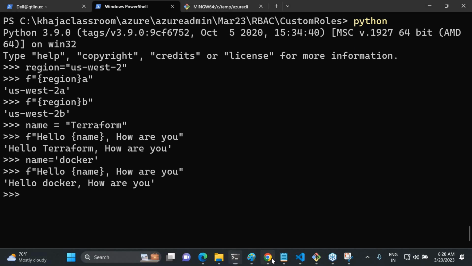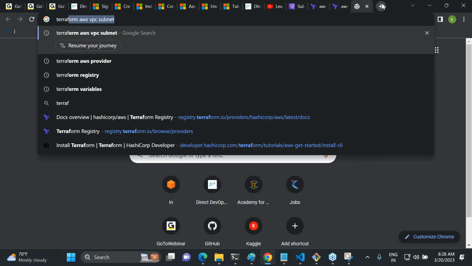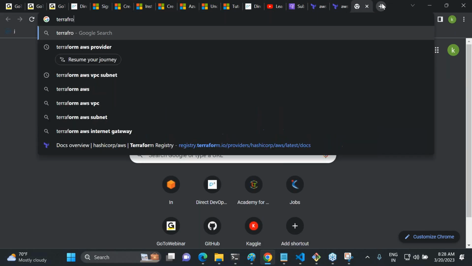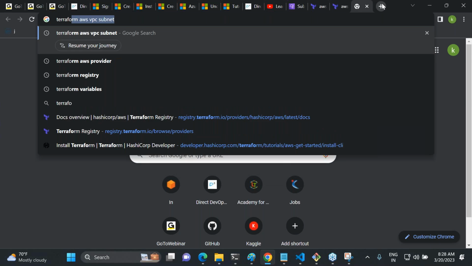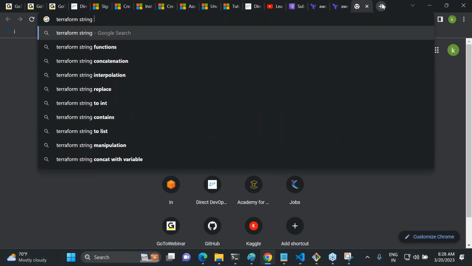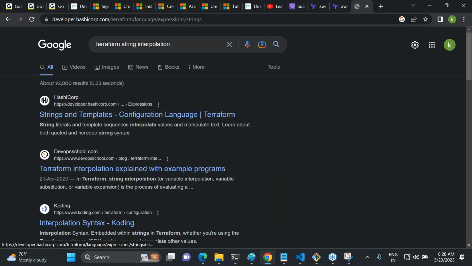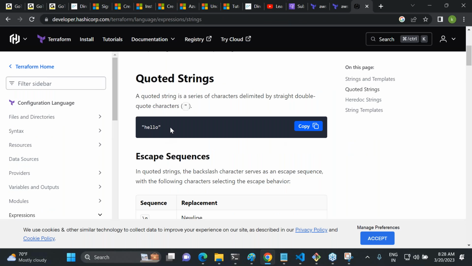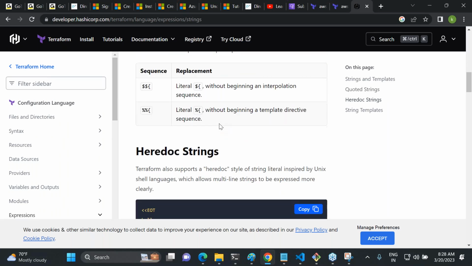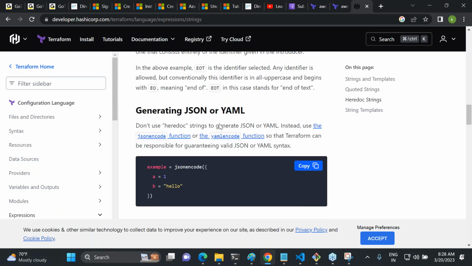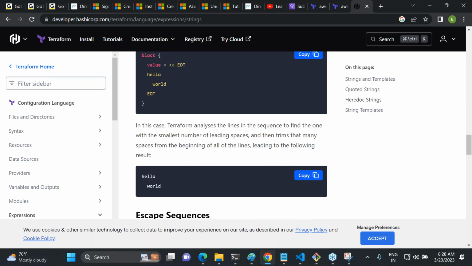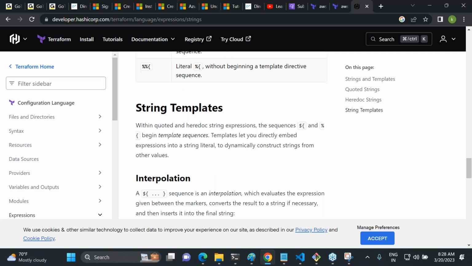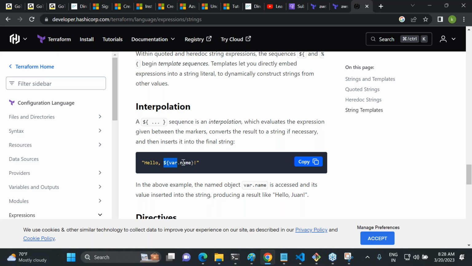So now I'll go to this, and then I'll try to tell how do I do Terraform string interpolation. Okay, right. So if you want to write a string, very simple. Here docs, that is fine. JSON, I'm okay with all of that. Okay. Interpolation, what is it trying to tell?